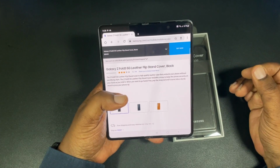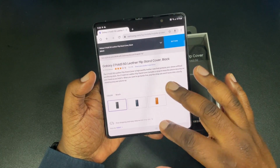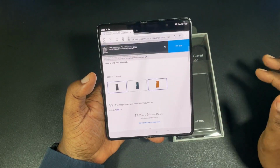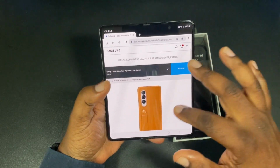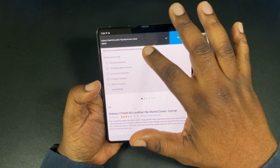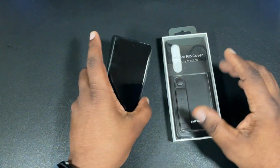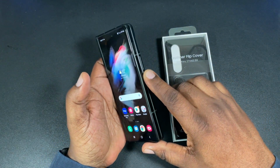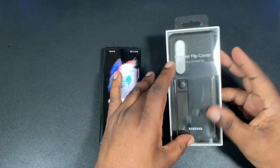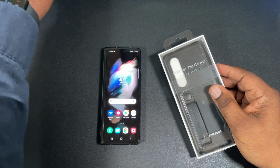So you can get this in three different colors. You get it black, green, and camo. Camo, I think it's called. Let's look at it and see. Yeah, so this is camo. And you can get that at Samsung.com or various places. Just look it up. It is the Samsung leather flip case. So let's go ahead and get into this and check this out.